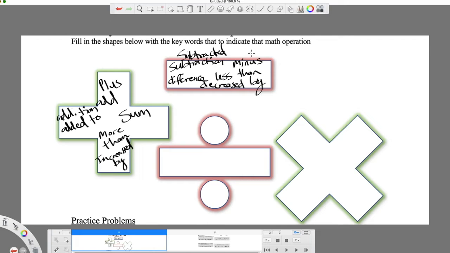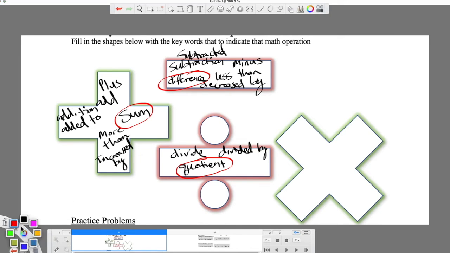All right, division, there's more limited ones at this point. So we can do divide, divided by, like that. Those are the common ones. But one of the bigger words that they're going to start using is the word quotient. So again, this is kind of like the words, and I'm even going to circle these ones. So sum, difference, quotient, and we'll have one for multiplication here. These are like the answers to these types of problems.